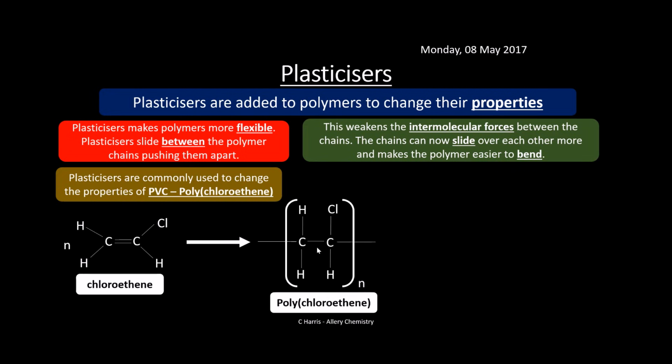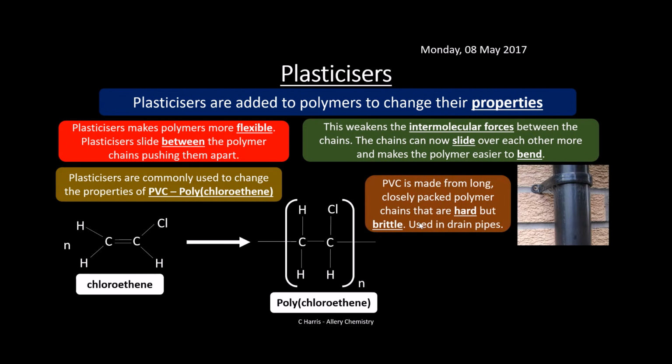So let's have a look. There's your chloroethene, there's your chloroethene, and then we've got loads of these, n, so we've got a number of them. We join them together and we form polychloroethene. Notice we still keep the ene bit, poly just meaning more than one. So we're joining them up, and there is an example of polychloroethene.